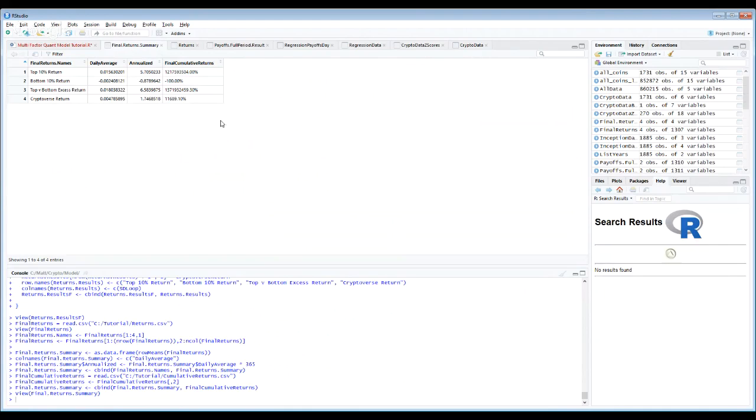What about cumulative returns? What this would imply, if you started the model way back in 2015, the first day, and just invested in the model all throughout time, what would you have in terms of total return? The top 10% return would be a really huge number. I can't even figure it out. Looks like a million something percent. I don't know, but a massive number. The bottom 10% would be negative 100%.